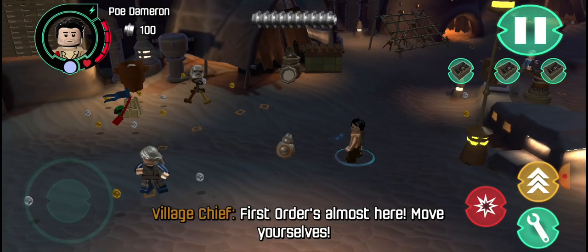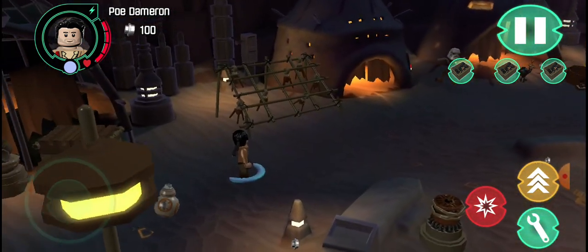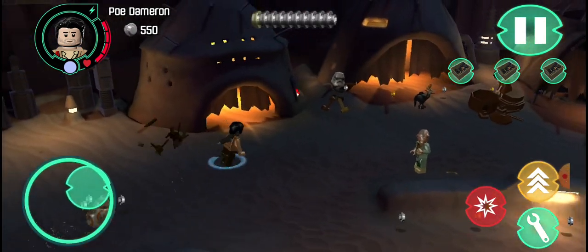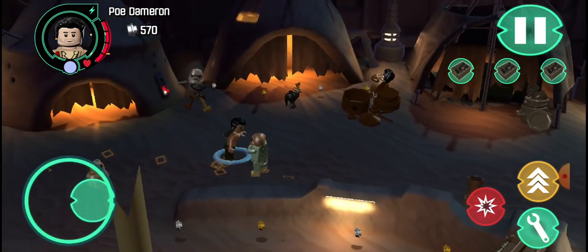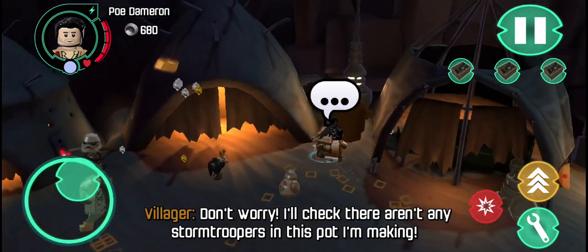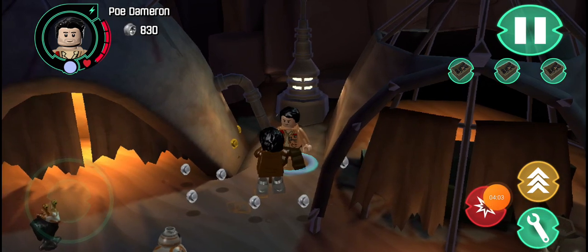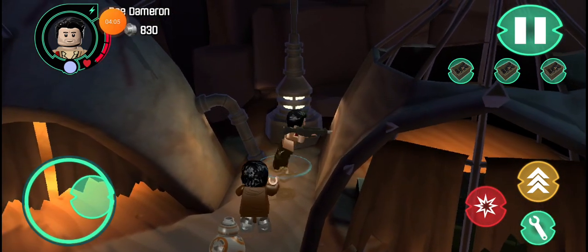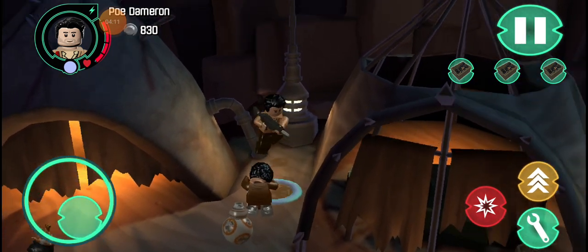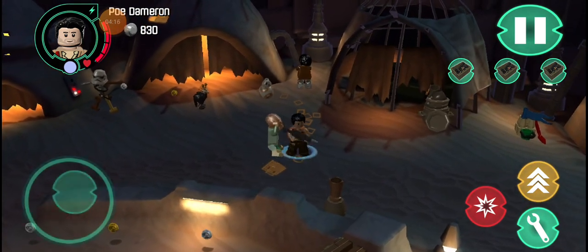It's almost here. Move yourself. I don't want to make the sound very heavy. Don't worry, I'll check there aren't any stormtroopers in this pond. And shut up and destroy all the pots. Hey, move out of the way. Move out of the way. I said it. Yeah, better. I hate you, stupid.